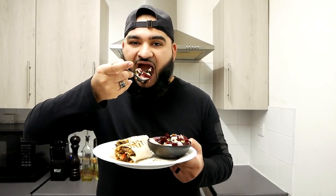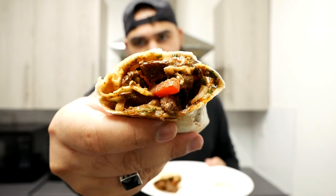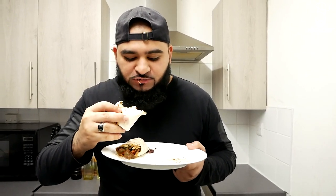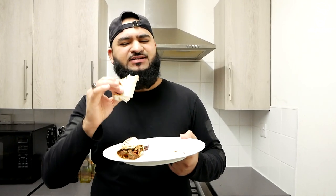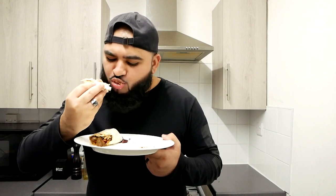Let's try our salad first with some of the dressing. Bismillah, alhamdulillah. Wow, that is so so delicious — it's a bit zesty, has a bit of saltiness to it, and those beetroots are so juicy. You're really gonna enjoy this. Let's get our beef wrap — bismillah. Wow, that is amazing, so mouth-watering, you can really taste all those different flavors. Those amazing tomatoes, onions — so much flavor. If someone asks for a wrap, give them this one. And our kiwi mocktail — bismillah. Wow, so refreshing, different flavors — a bit of mint, a bit of ginger, the kiwi — amazing. One amazing dinner.